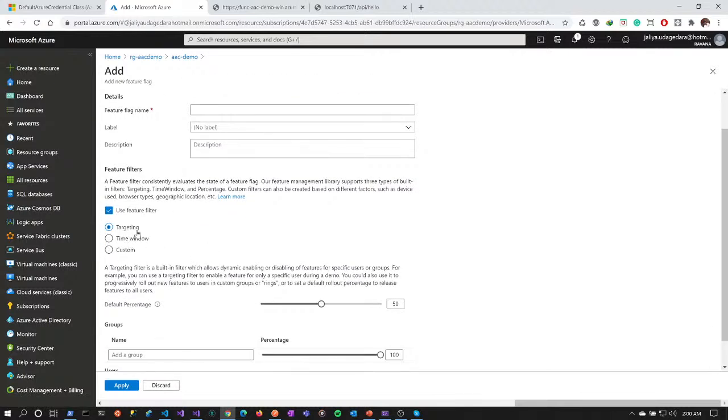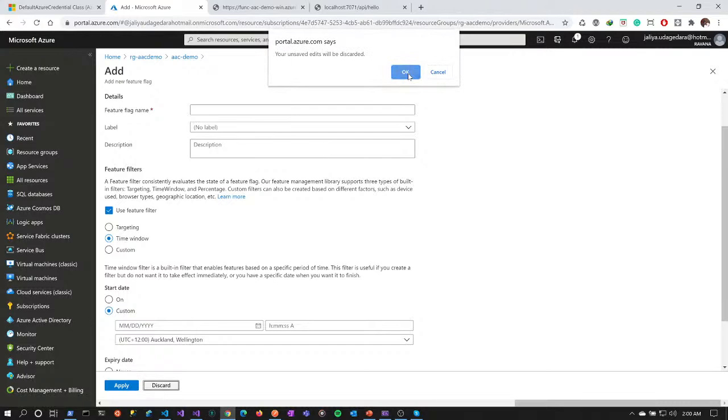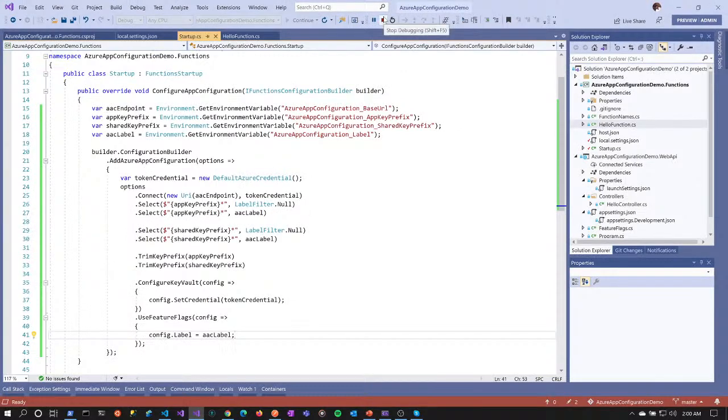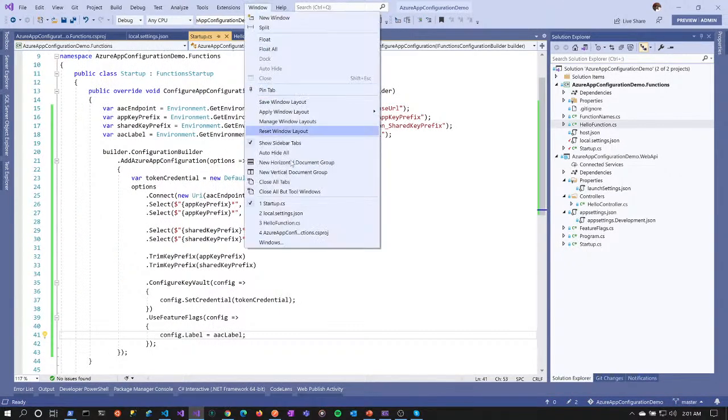You can target by time window, etc. Right. So now, okay, things are running fine locally. Now let's see how it's going to work once we deploy this.